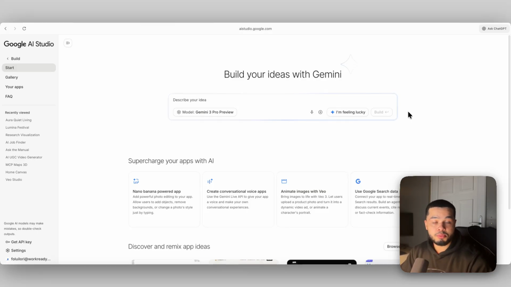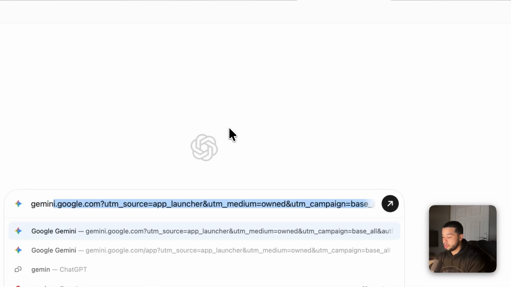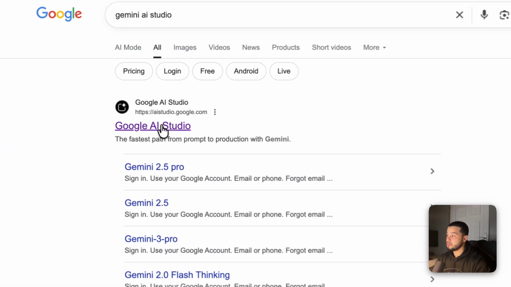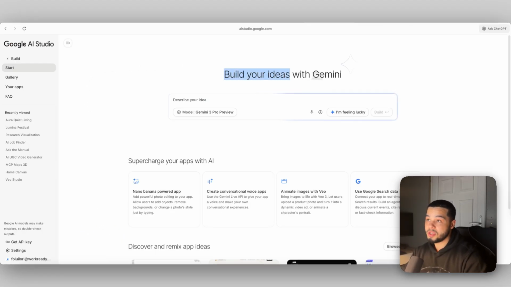I won't go through all of the benchmarks and all of the technical aspects, but I'll go straight to how we can use this and how we can start benefiting from this in your AI automation agency. Firstly, to use this, you're going to have to come over here to a place called Gemini AI Studio. Then it will bring you to a place like this, which is actually Google AI Studio. If we click in here, then you can see right away we can start building apps.